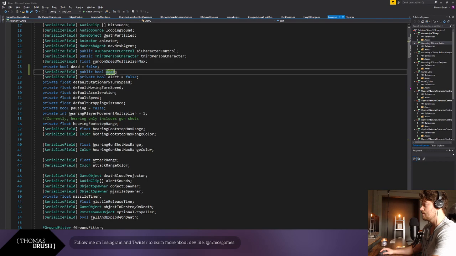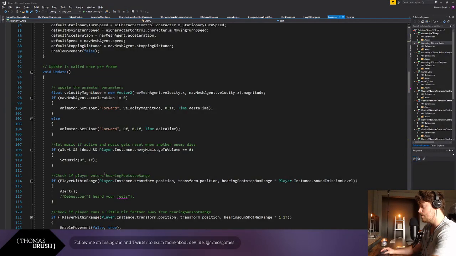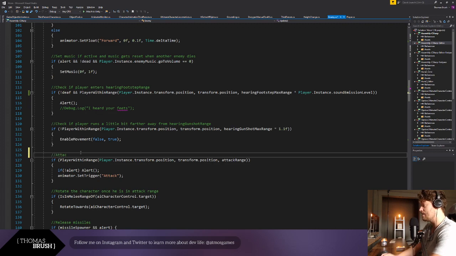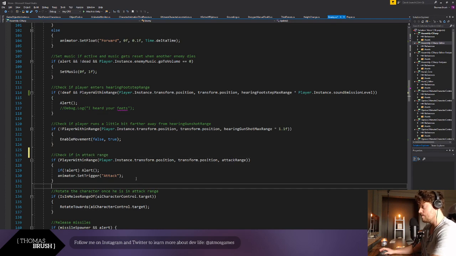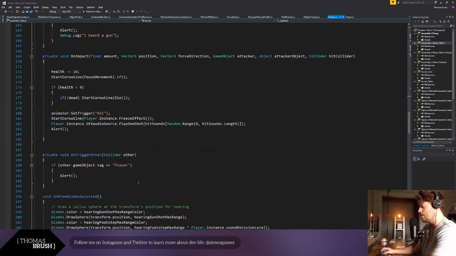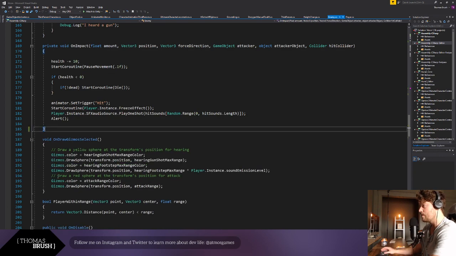Okay, and then we're going to go, let's see here. So check if player enters hearing footstep range. Okay. If deaf and if not deaf and. See that? Okay. And then this one here is the attack range. So let's just comment that, check if in attack range, just so I don't comment that out later or do something with that later. Let's see here. This is not real, so we're going to remove that. That doesn't do anything.